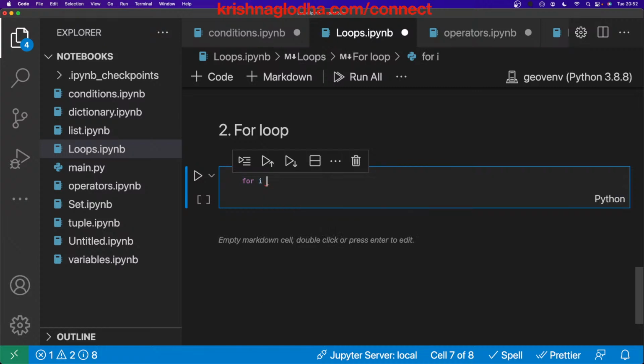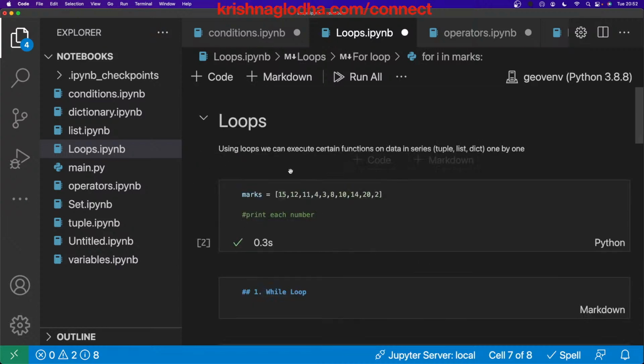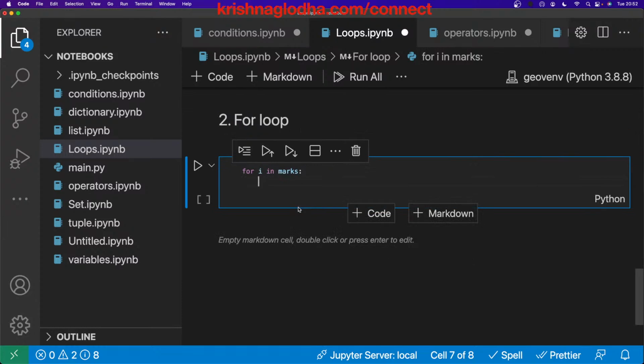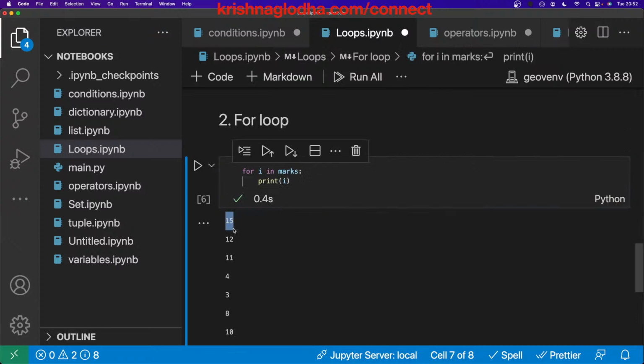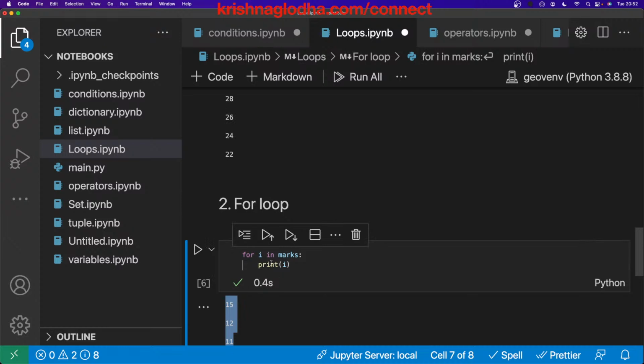So for example, i, and then we'll write in marks, and then we will execute the code that we want to execute. So what is happening over here? Now we are saying that for i in marks, that means for each value in the marks, what do we want to do with each value? We simply want to print that value as of now, right? So we'll write print, and if I execute this, you can see that we get 15, 12, 11, 4, and so on and so forth. So this is how a for loop works.